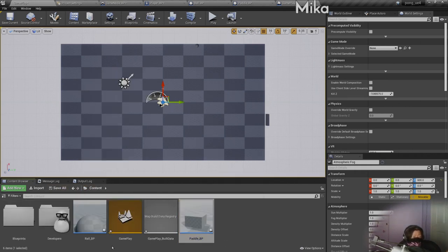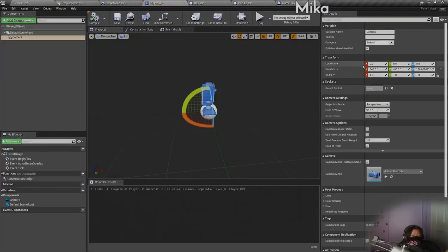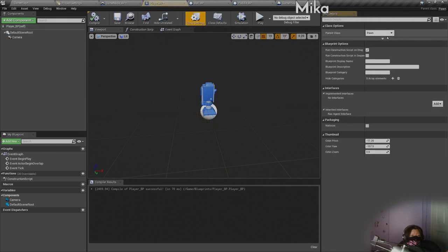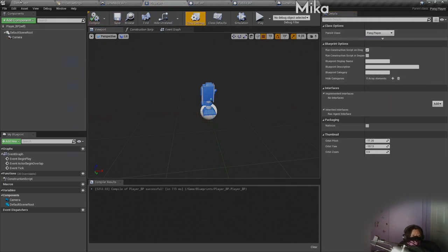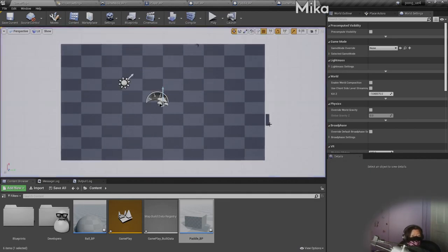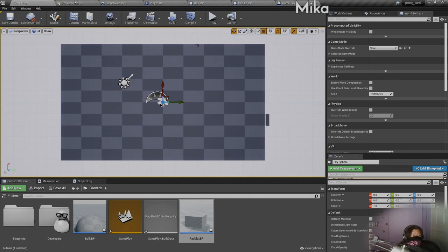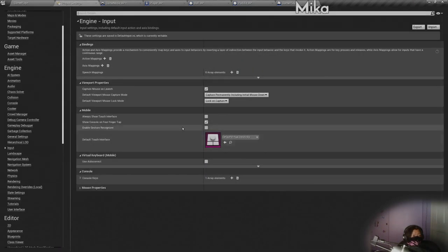Where is the player blueprint? Edit player blueprint. Class settings. Parent class. Player. Save. So now, yeah, I should be able to move this thing, but I need to in project settings. Input.